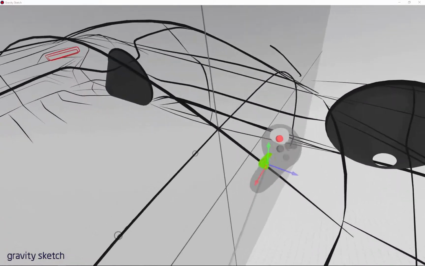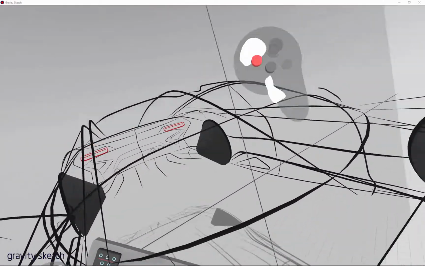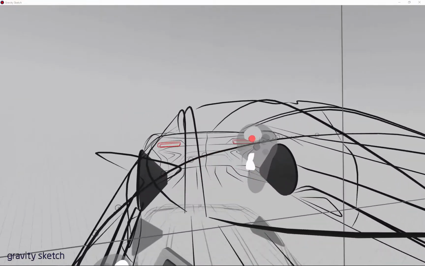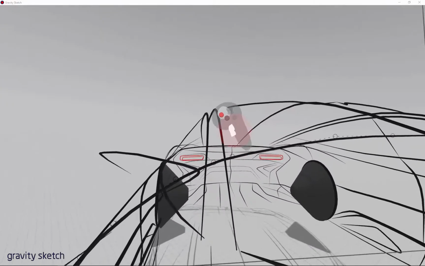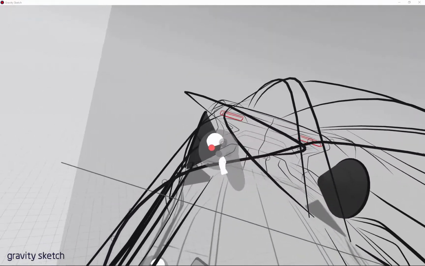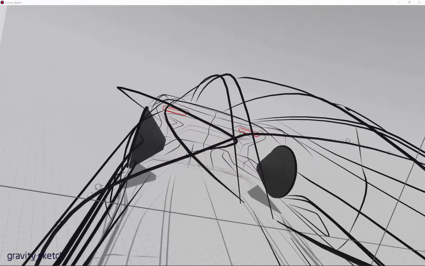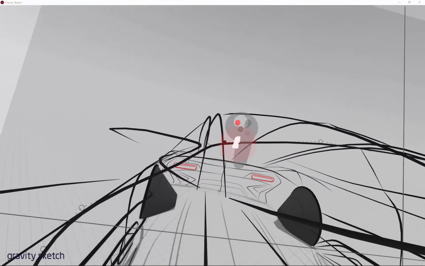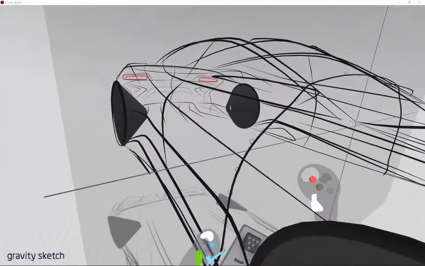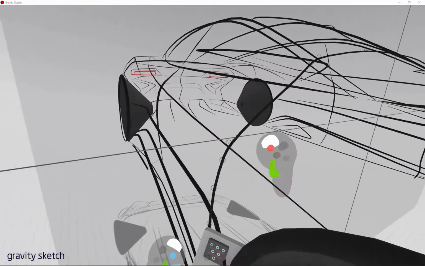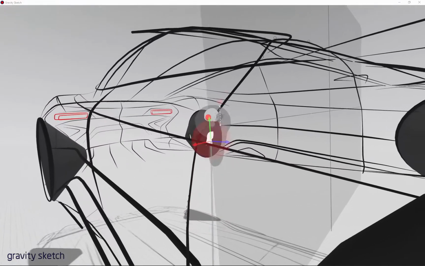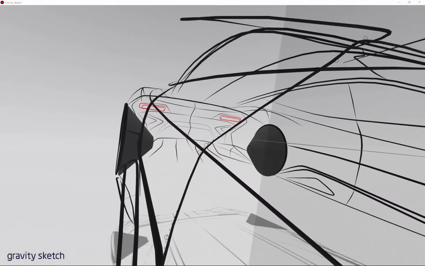Move that there. This one, I'm not really going to worry about it being completely tangent through there. It's close enough. And again, just coming in and editing these. Typically there are offsets for moldings and stuff like that, but I'm going to keep this section pretty consistent through here. Maybe the A-pillar's got some section. It's probably going to be a little bit rounder through that. And this is going to be a hard edge, or, well, maybe not a complete crease. It'll probably have some radius at some point, but for now, we can leave that like that.